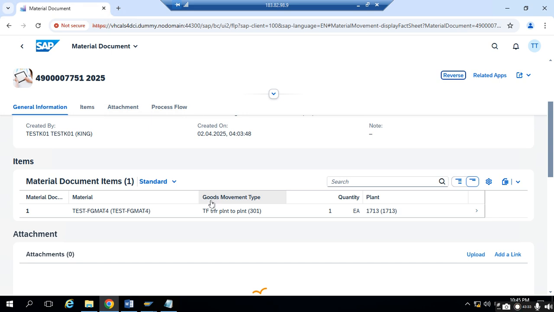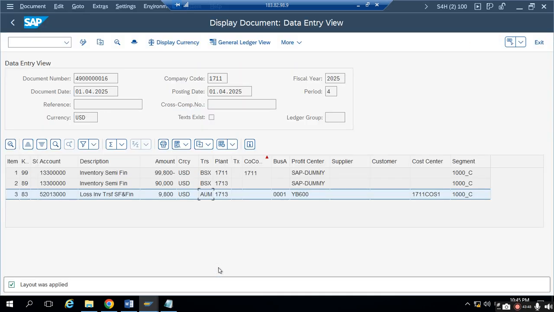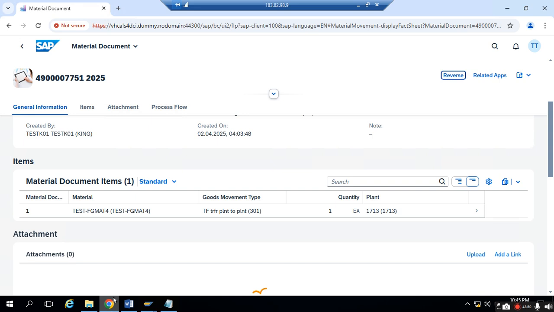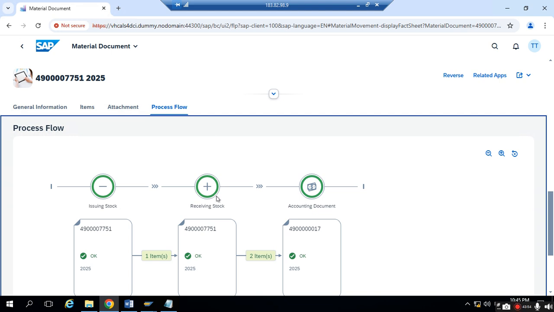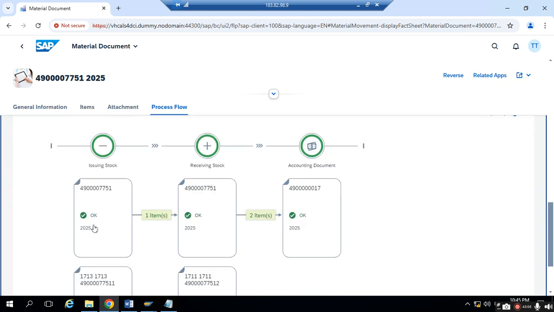So see, here also goods movement type system triggered is 301. Means with this 301, we managed to transfer stock from one plant to other plant. And if I click on process flow tab, here it will show this issuing stock and receiving stock.